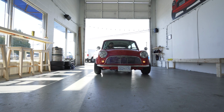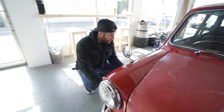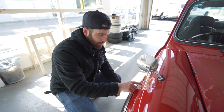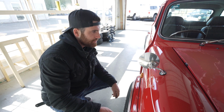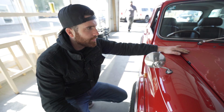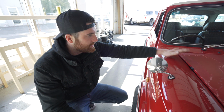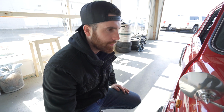You handed everything late. So what are we doing with this beauty? We are redoing the flares. We're gonna put some new molding in between the flare and the body here, and just kind of clean it up. It's got this terrible looking hood on there right now, but we've got the hood off for paint, so the hood's gonna be painted. And yeah, so we're just gonna work on the flares, kind of brighten them up right before the show.